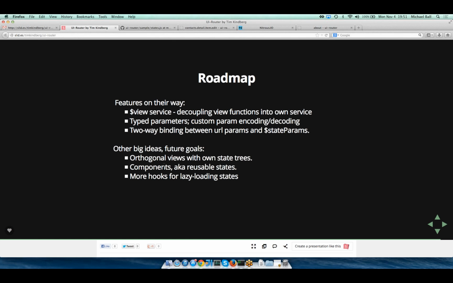Now, would you say the big ideas, future goals I have listed there, those are the biggest, craziest ones? Yeah, orthogonal views is something that I honestly haven't given too much thought to. It comes up occasionally. Basically, two separate state trees, and how do we get the URL to represent these two separate things happening?